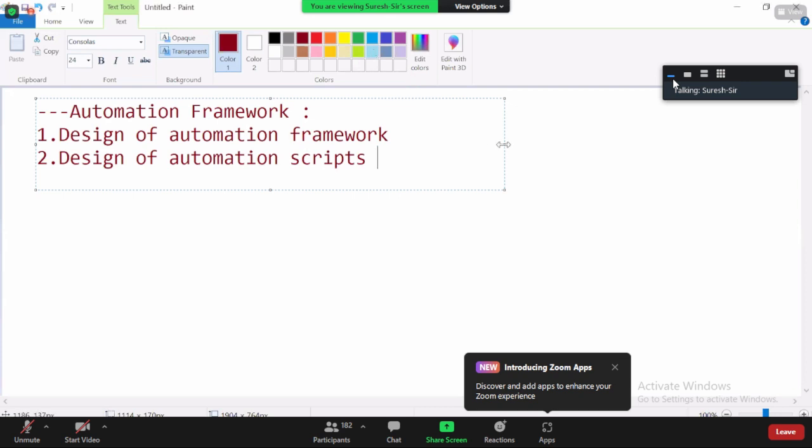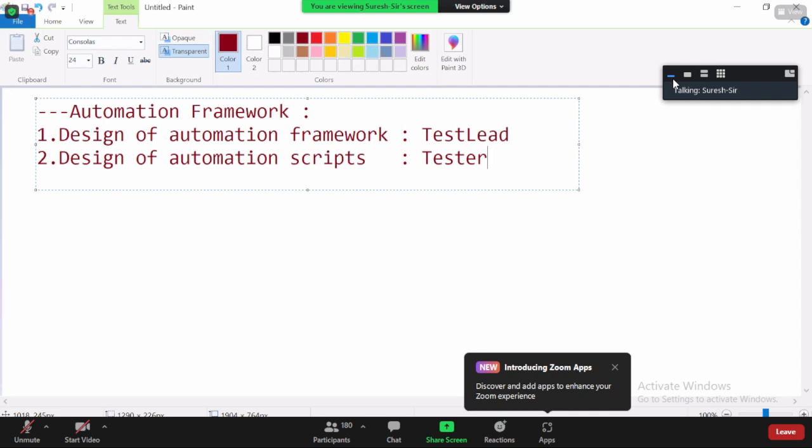Now, according to real-time standards, design of automation framework needs to be taken care of by the test lead.